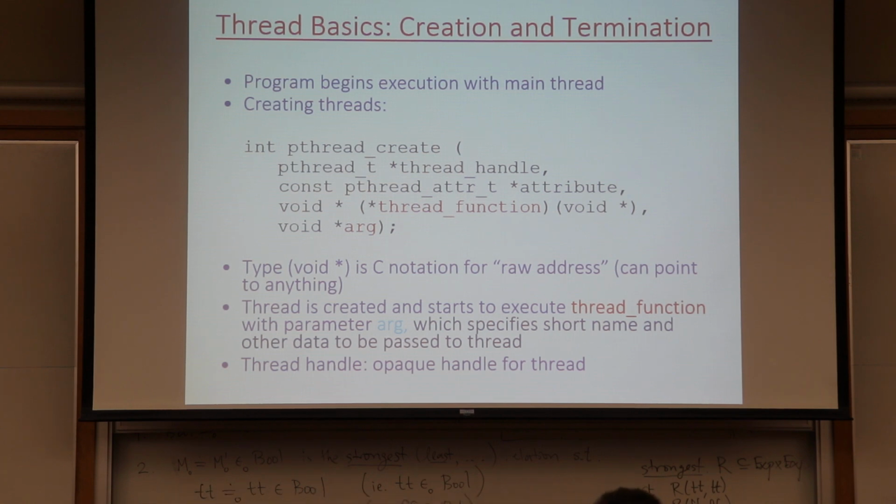Now, for those of you who are used to all of these wonderful type systems in Haskell and so on and so forth, if you start looking at the C type system, you're really going to throw up because there's all these void stars and all of that sort of thing. So we're not going to worry about what void star means, but basically, here is what you need to know.